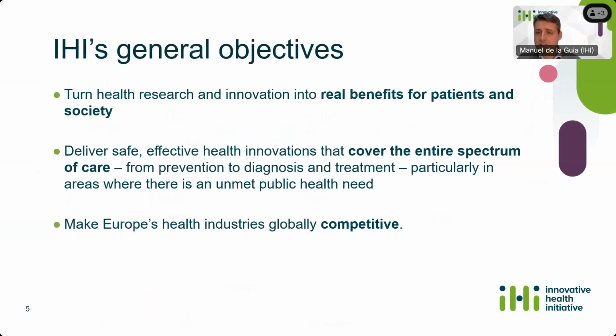The general objectives of IHI are three. Turn health research and innovation into real benefits for patients and for society; deliver safe and effective health innovations that cover the entire spectrum of care, from prevention to diagnosis and treatment, particularly in areas where there is an unmet public health need; and support the European health industries to continue to be globally competitive.